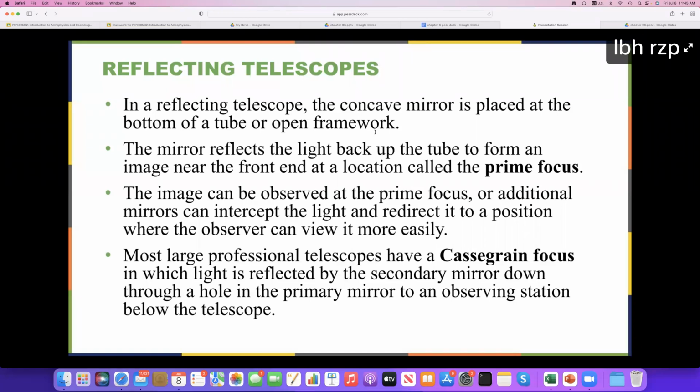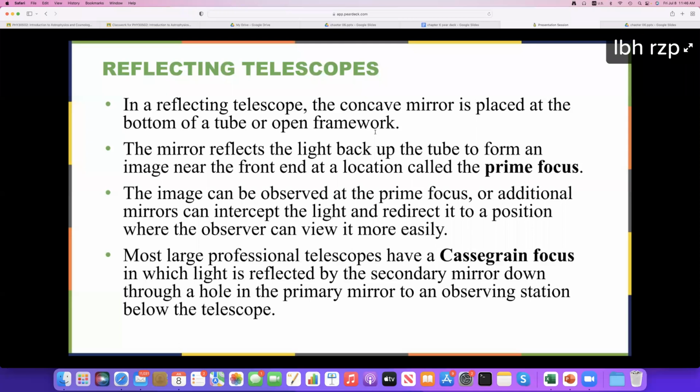However, there are other ways of looking at these images formed at the prime focus. We can have this additional mirror, which we call a secondary mirror, or we can have some kind of detector in that particular position, right? Now, when professionals are using telescopes, most large telescopes are actually Cassegrain focus telescopes, right?